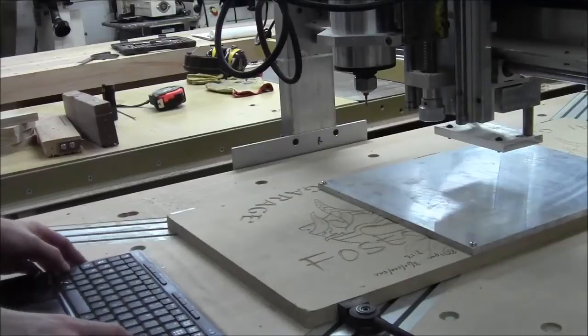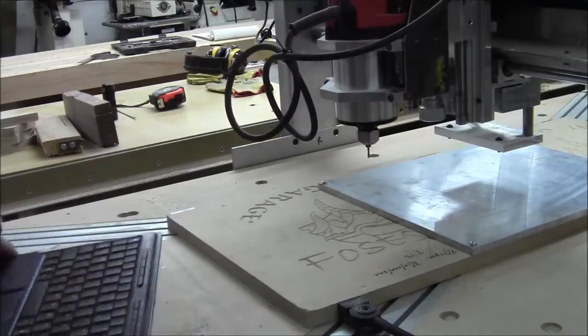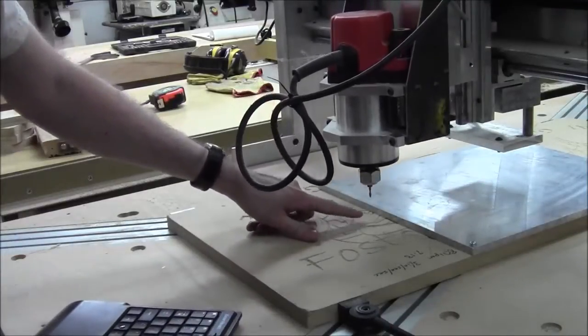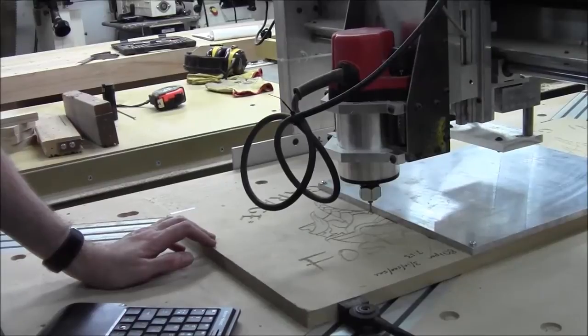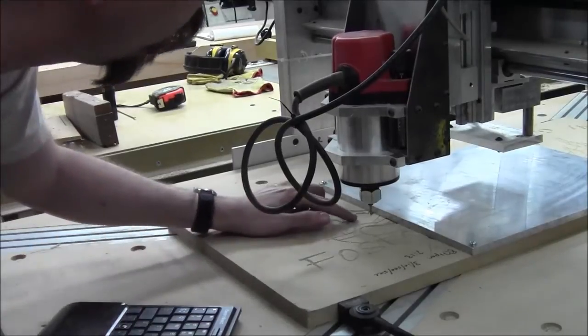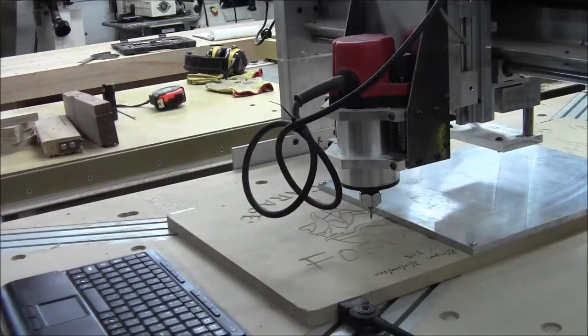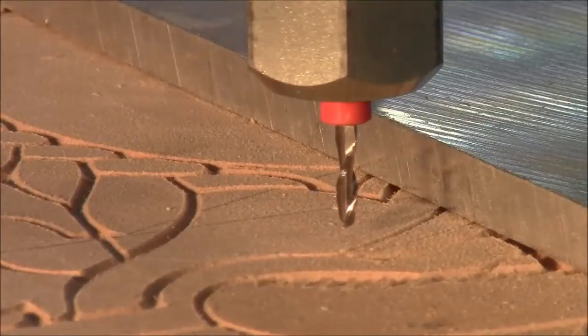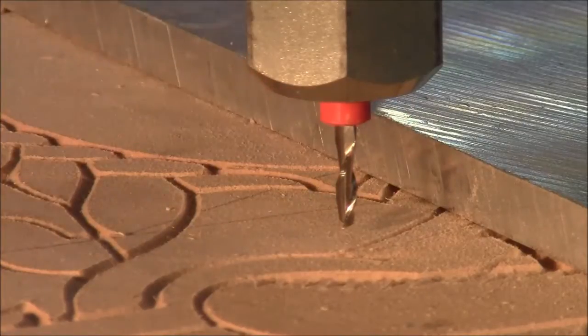Alright, so now we're going to zero, this time on the bottom. So we're going to zero on this plate, on this surface first, because we want to make sure when we cut we won't ever go through in some of these areas. There's a few places where we don't want to actually go through. So we're going to get the plate zeroed out here. Okay, so we're going to zero to the surface, which is basically the bottom of this aluminum plate here. So then everything will be up from that.